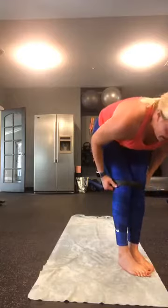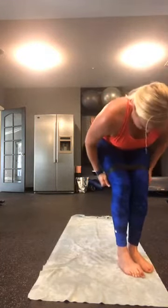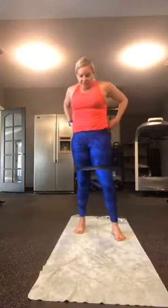This band is going two inches above your knee. Holy moly, this is a tight one. All right, hands can be wherever you want them. I always place mine on my hips. Sometimes I end up activating my hips when I don't want to, and it helps me keep them in line.